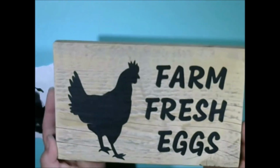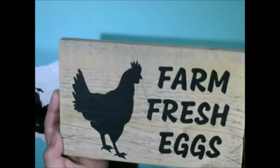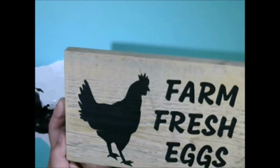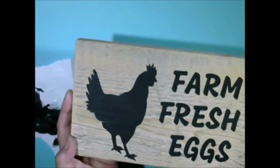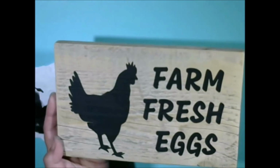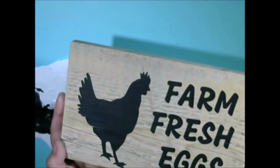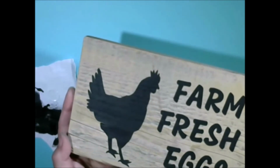So there you go. There's a nice little country style farm fresh egg sign on reclaimed wood. Turned out really well, and again, the big secret to the nice crisp clean letters is doing a very thin coat of Mod Podge to seal your wood and your vinyl together.